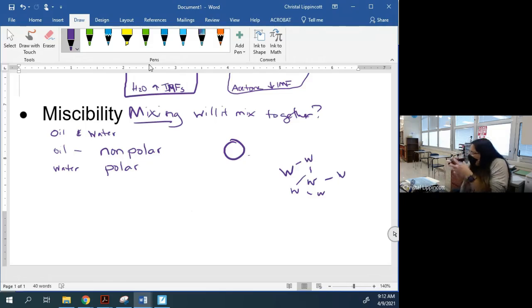Because remember, they've set up this little web where they're like, hey, I like you, and they're all kind of holding hands. They're not going to let this oil in because oil doesn't have a charge. It doesn't have a hand to reach out and go, oh, here we go. I've got a positive and a negative end. Okay? The water is going to exclude it. The oil will sit on top because of the density.